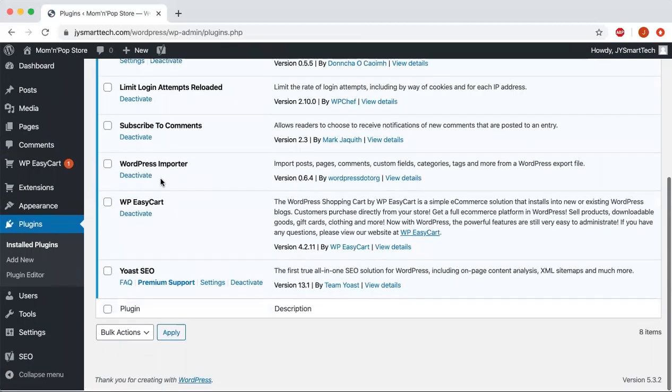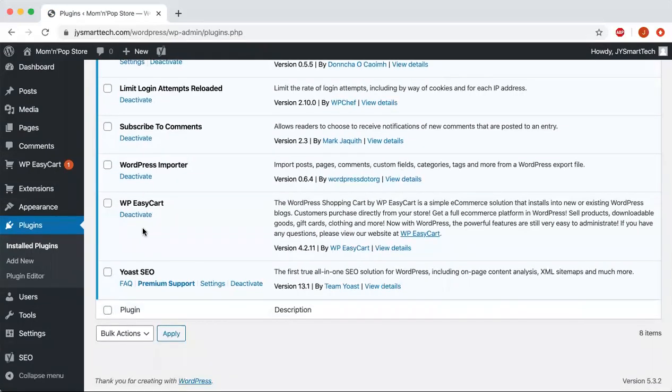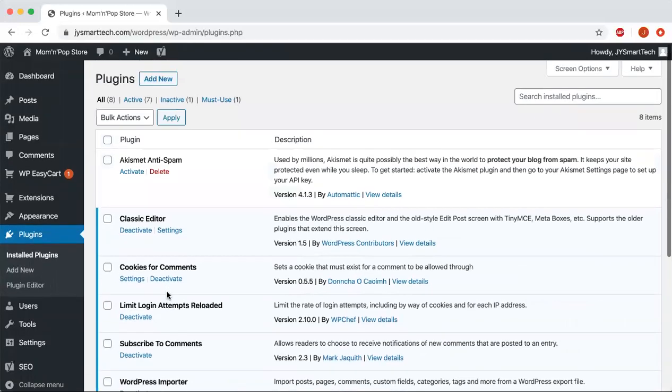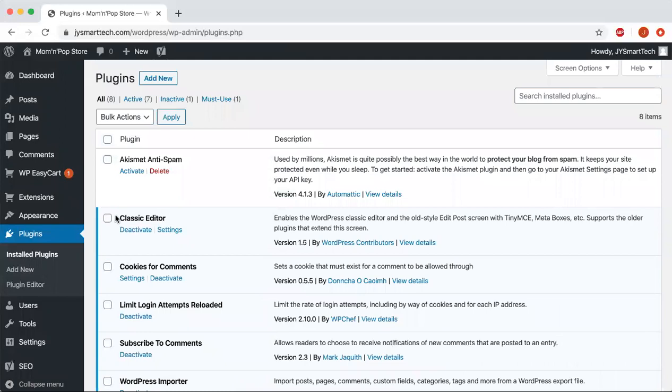And here's the WP Easy Cart for my shopping cart and Yoast SEO for my search engine. And this is the Classic Editor that we're going to talk about more in detail. I've already activated this, so I don't have to click on deactivate.